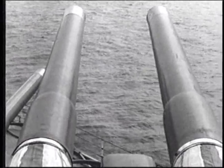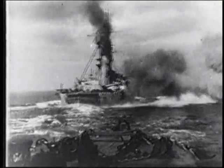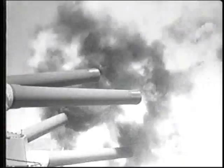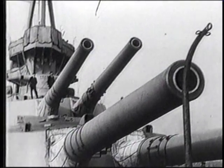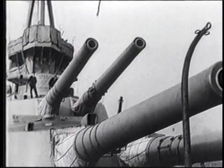The British were working on a system of firing battleship guns at very long ranges. It was based on the work of Arthur Hungerford Pollen, who created a primitive computer before the word computer had been invented. Pollen developed the idea of using very advanced rangefinders that were gyroscopically stabilized against the motion of his own ship, a very advanced analog computer, very advanced systems of transmitting the calculations of that computer to the guns.